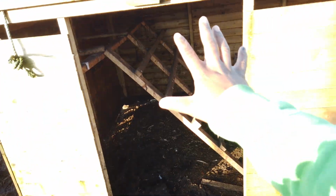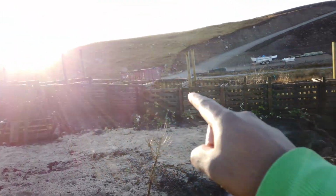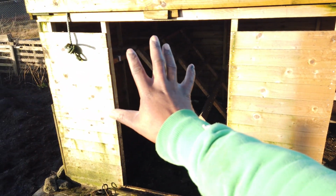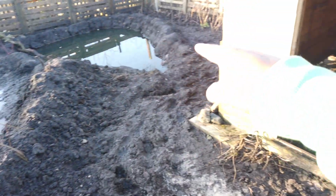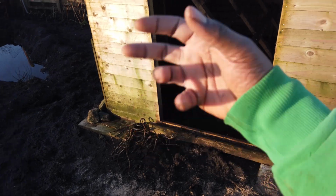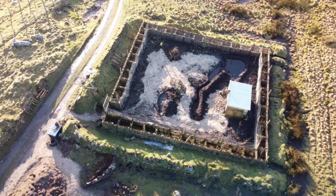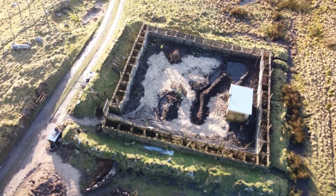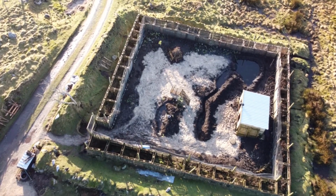Stick around for this, because this is going to be converted, because south is this way, people. The sun is just rising right now, it's early morning, and this is going to be converted into a greenhouse. The chickens aren't going to stay in here, but I can utilize it and make food. You see the swale runs this way. I'm going to chisel out a hole underneath here, put some sheep board in between this channel to slow the water down, and then create 2 massive hugel mounds in here. Then it'll be less watering for me, and the greenhouse will be able to sustain itself. So stick around if you want to see that.